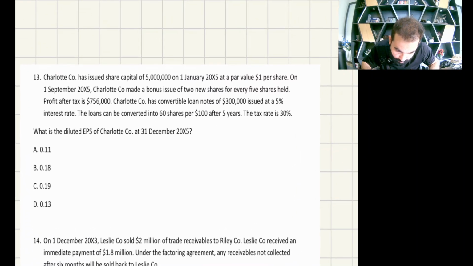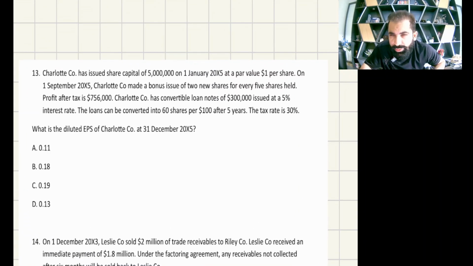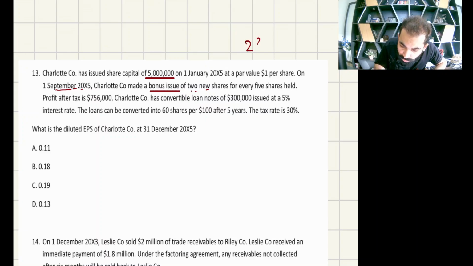Then now you have EPS, earnings per share. You have two types of EPS, basic EPS and diluted EPS. Basic EPS is always reality based. In Urdu I used to say in my class, asliyat based. Okay. So the company has issued share capital of 5 million. These are the number of shares. First of all, go for real shares. On 1st September X5 the company made a bonus issue of 2 new shares for every 5. 2 for 5 means 40%. It's a 40% bonus issue. That's it. And this is your real profit.